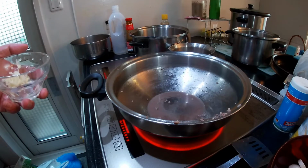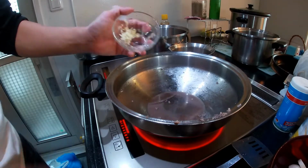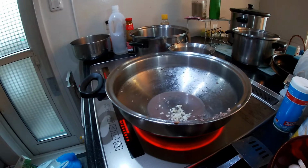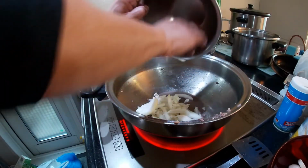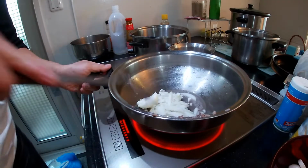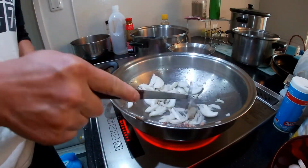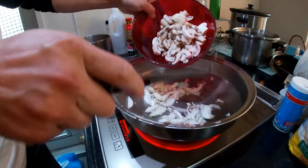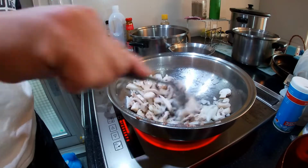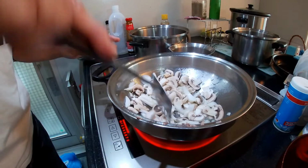I'm going to put in the garlic, onions, and mushrooms. And I'm going to add some butter. Just use my fingers. Putting in my mushrooms. We need some sauce. I'll be adding the soup stock and some more water.